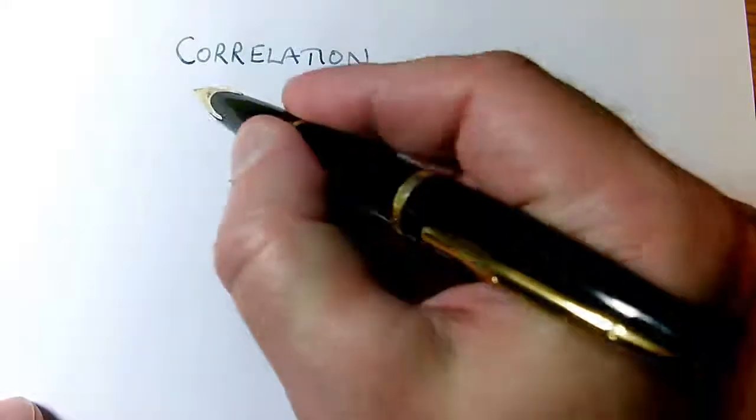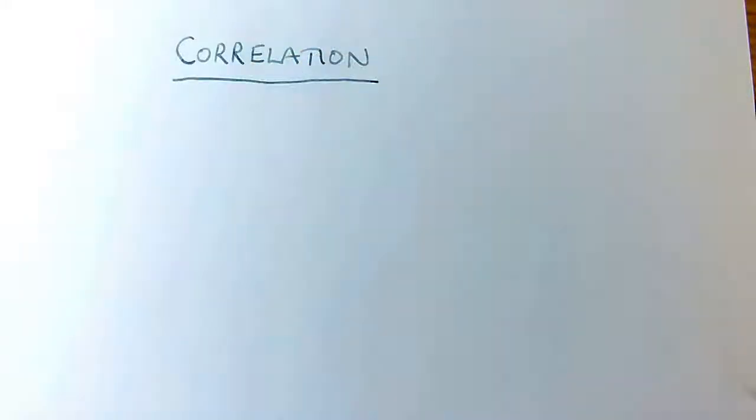Okay, we're going to do a little block of work on correlation, and then we're going to follow that up by something closely related called regression. Now, correlation and regression are the one bit of the course where we deal with what we call bivariate data.